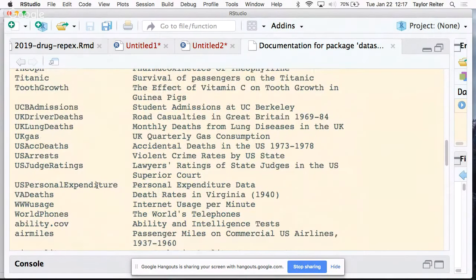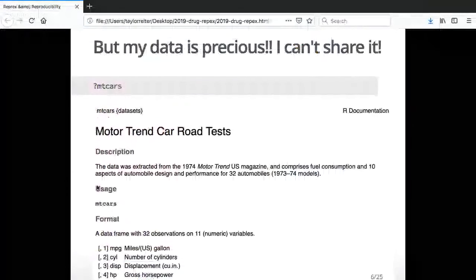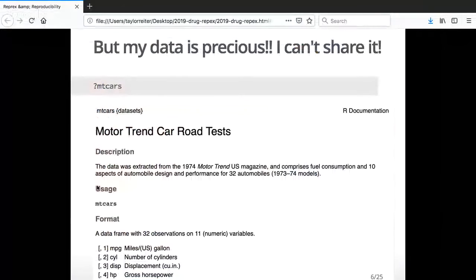These can be really helpful because people are quite familiar with a lot of these data sets. For instance, mtcars is one that you see people run examples on all the time. If you take a look at this one, it was data extracted from the 1974 Motor Trend US magazine. It's a data frame. We see some of the attributes in this data frame, actually, is this a matrix?